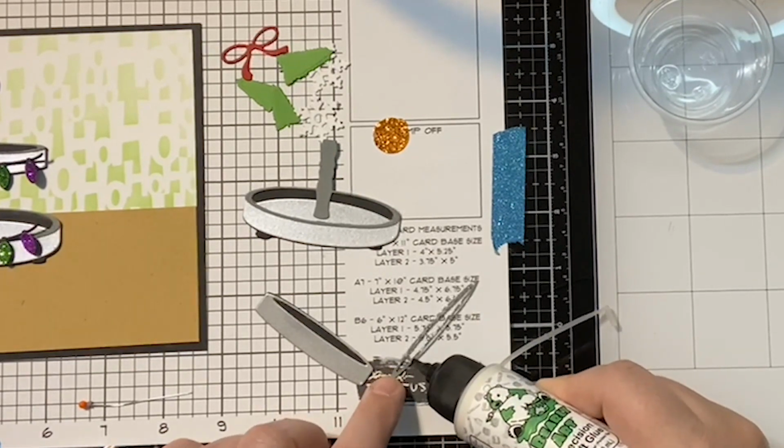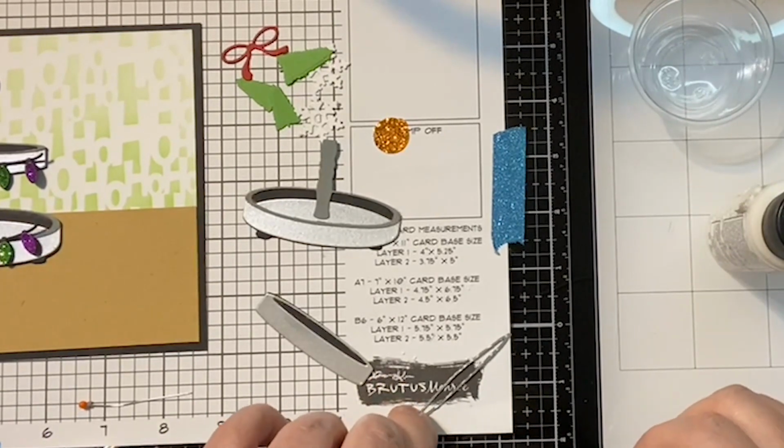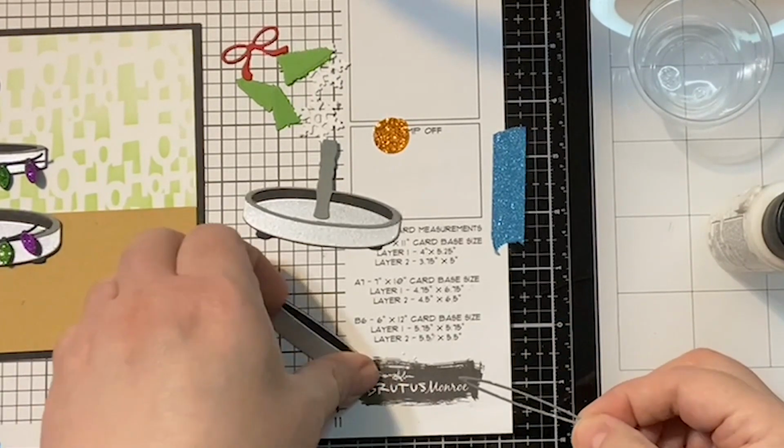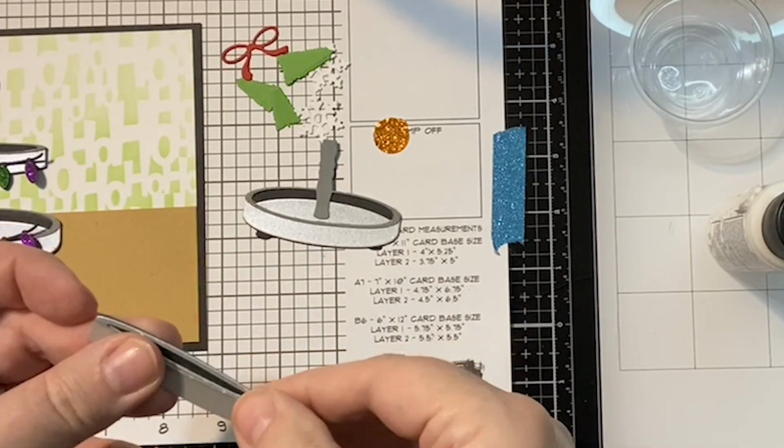Lynn said she loves the lights. They're so cute. Oh, Lynn, I think they're so fun too. The Glitterstock really makes fun, festive little lights.